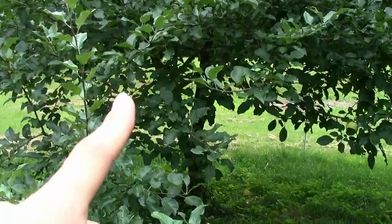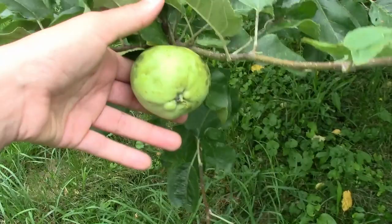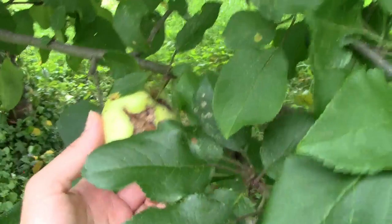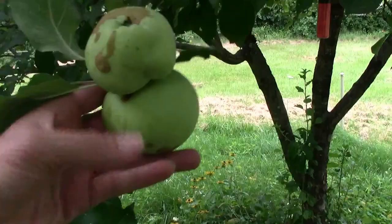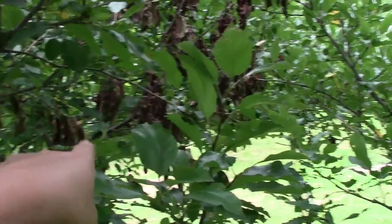And this apple tree over here, it looks like this is the second year it starts producing, but then again, because I wasn't able to come and spray again on these trees with organic spray, it looks like they have something going on. So, I mean, I think they are still usable. This one, though, it looks like something dug into it already. So, we'll see. I may just harvest them now before something eats them. I don't know. We'll see. But we have some dead branches over here.